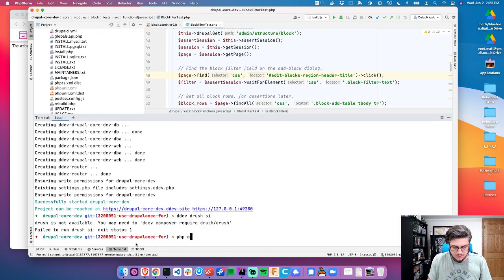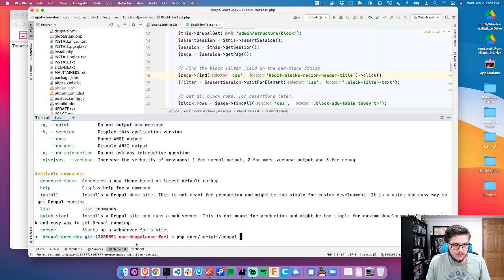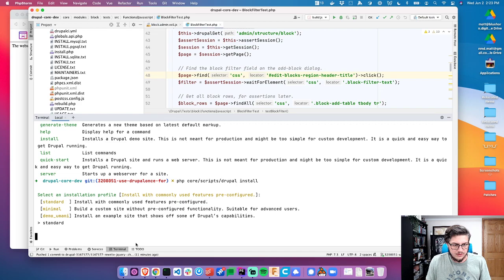What we can do is php core scripts Drupal, and we can do install, say standard.